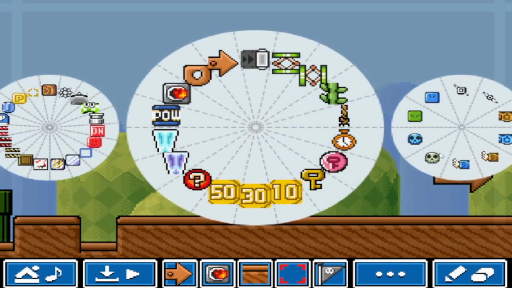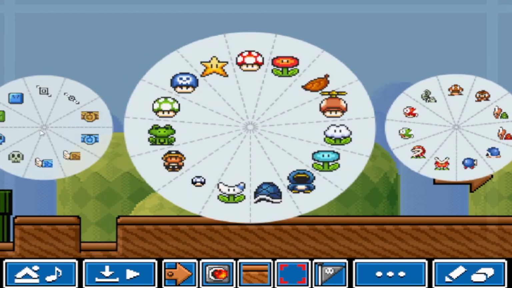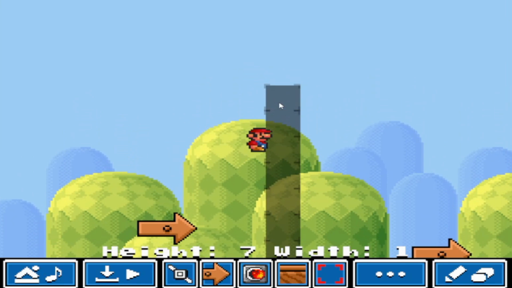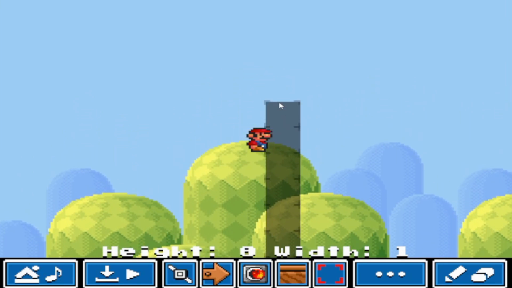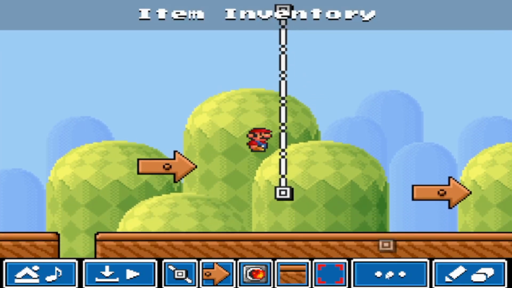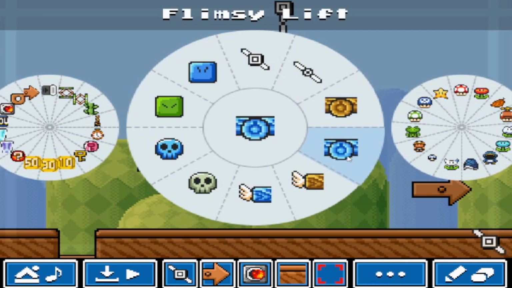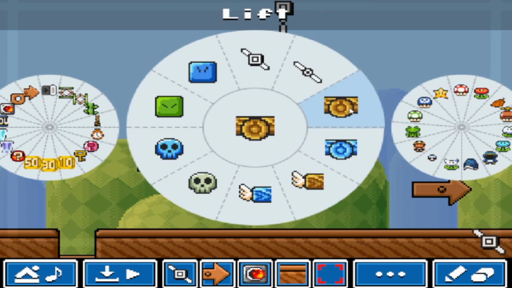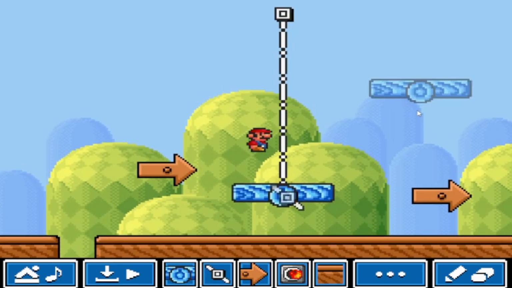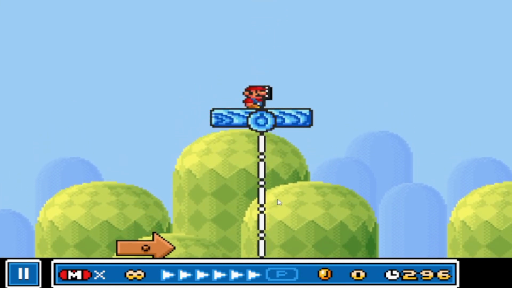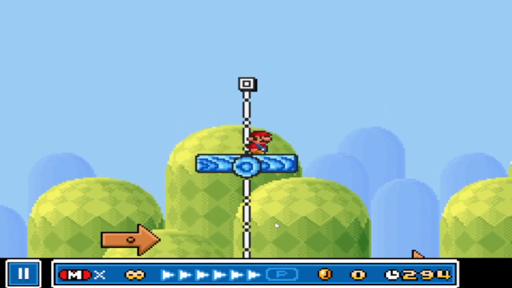Now we're gonna explain the tracks. The tracks are really easy, guys. If you want a track that goes up towards a place, a platform, or have it cross you across an obstacle or something, you just do this. And then you want to use the snake blocks or these lifts. The thing about the lifts is the blue one makes you go pretty quick, but this one makes you go really slow. So you probably want to use the blue one. So it will go up and down on this track.